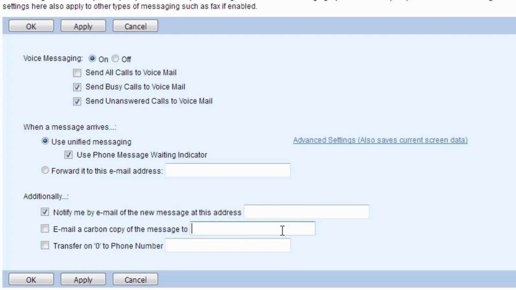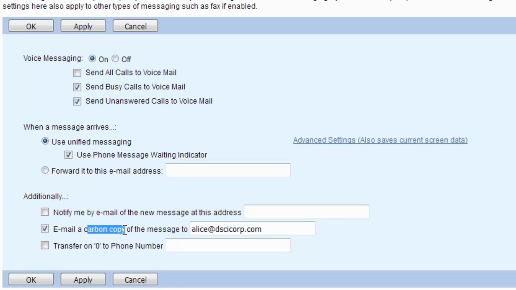If I were to put that in under the email me a carbon copy, the carbon copy is going to send out a message to Alice, and it's going to have a carbon copy of the voicemail message attached to it as a sound file, as a WAV file. So Alice can listen to that message on her computer. She could listen to it if she has access to her voicemail. She can access that message via her email if she can get her email on her mobile phone. So there's various different places you can get that message.